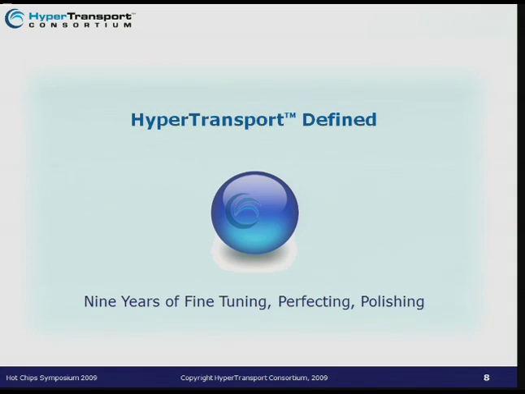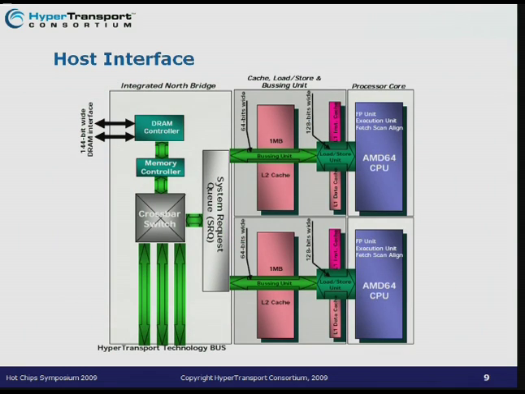So now I'm going to detail a bit more the internals of HyperTransport technology, and I will start by talking about the interface with the host. This is a typical processor chip. I didn't include more cores. I could have included many more, but in order not to obscure the details, I just included a couple of them, so that you could see a processor chip with multiple cores. Those processors usually access memory by issuing load or store instructions, and in doing so, they first try to find the data in the L1, L2, or L3 caches, but if they don't find it there, then they have to access memory.